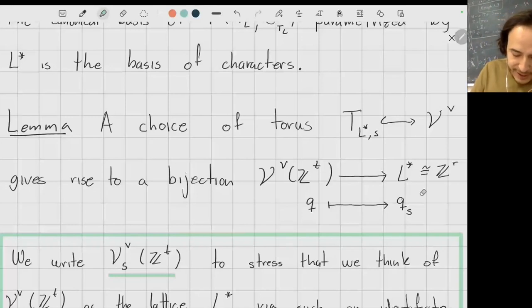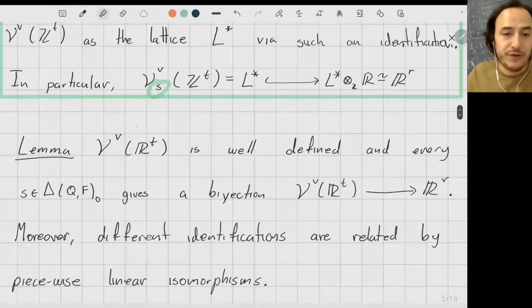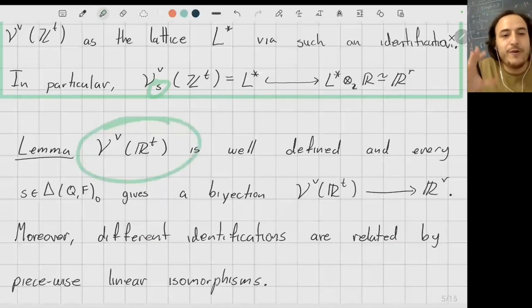In particular, this lattice lives inside a real vector space. So for every seed, this tropical space is sitting inside some real vector space. It turns out that we also have a well-defined set of real tropical points. Here I'm really trying to avoid any technicality about these tropical spaces. I just want to think of them as instances of lattices or real vector spaces, and I have such an instance for every seed, for every vertex of my simplicial complex.